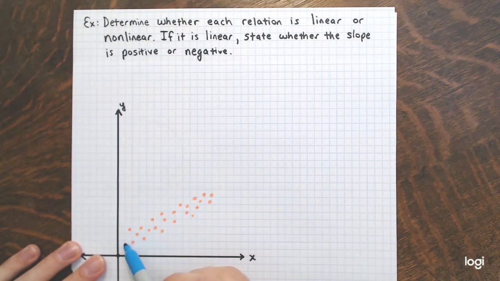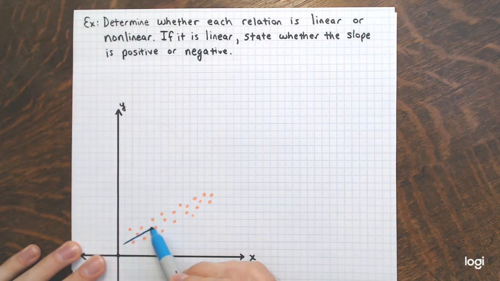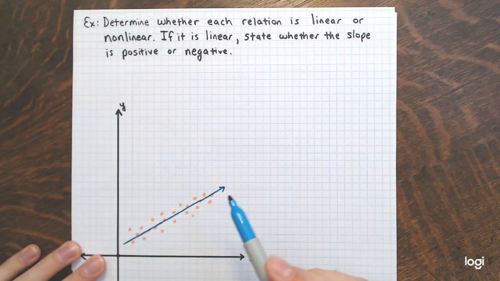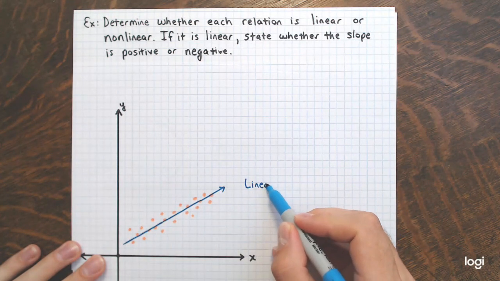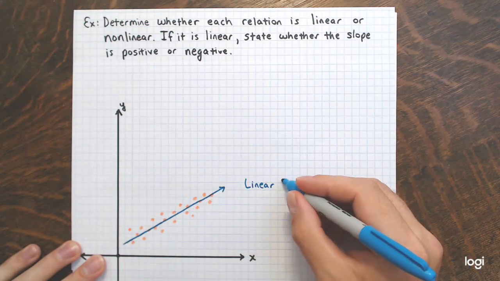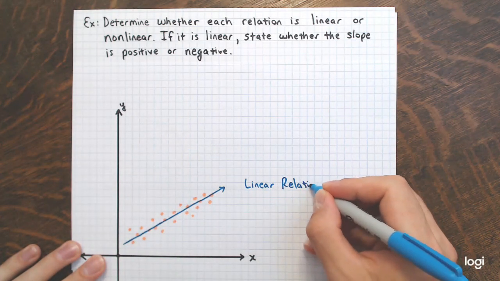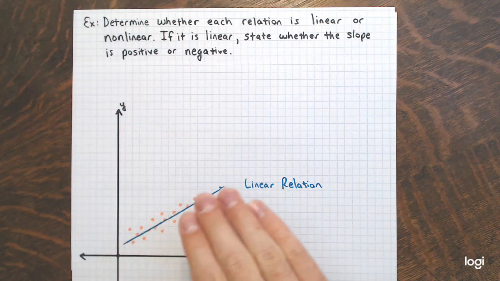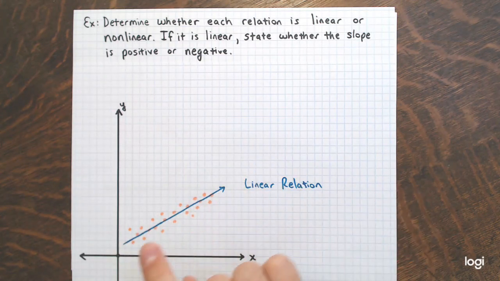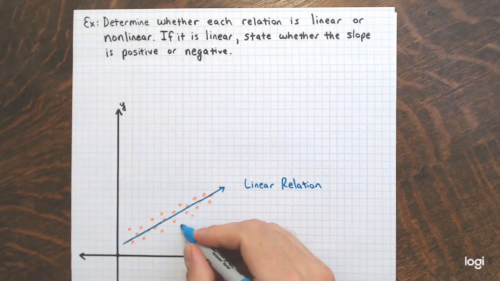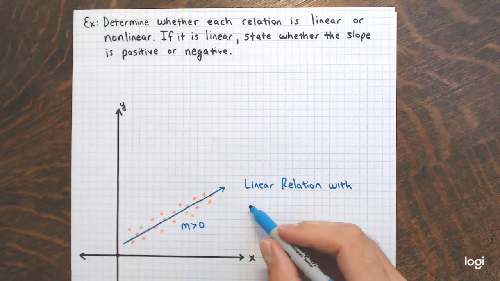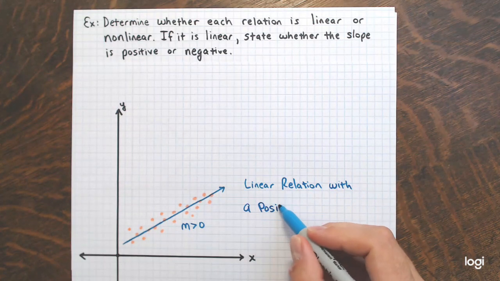And if I follow along kind of the heart of them, it looks as though they are following this linear direction here. It does look like x and y have a linear relationship. So it does look to me that these points are very close to being a linear relation. And then this line I have drawn through here is increasing, going up as you move to the right, and that kind of a line has a positive slope, right?